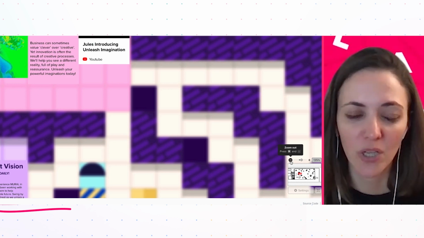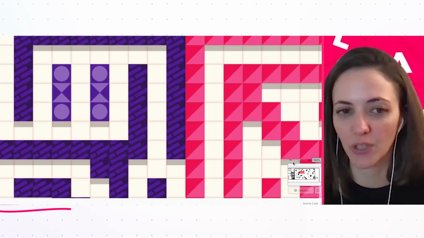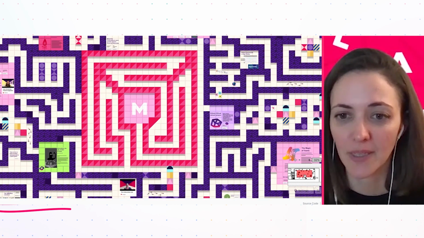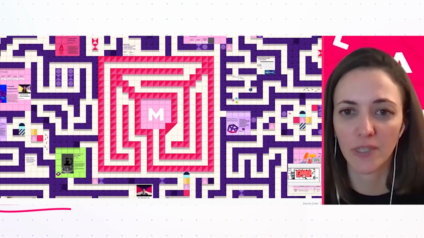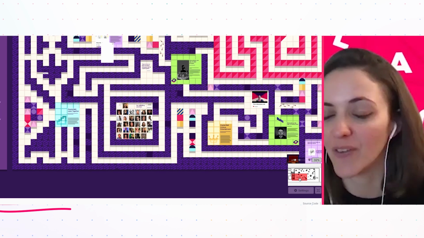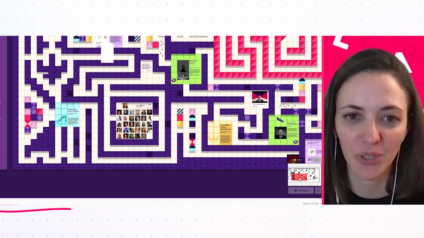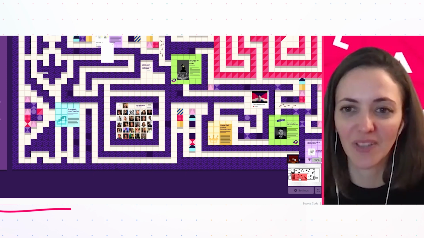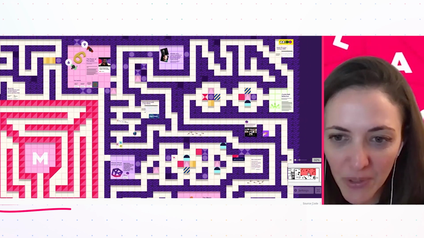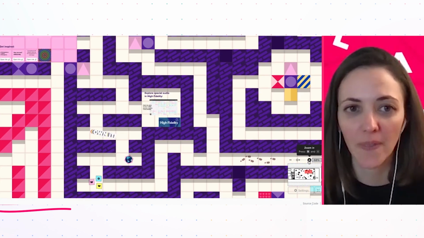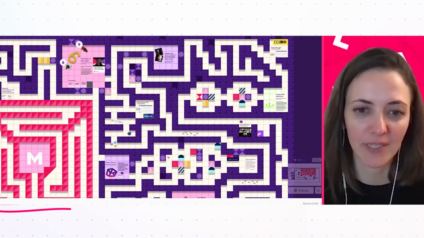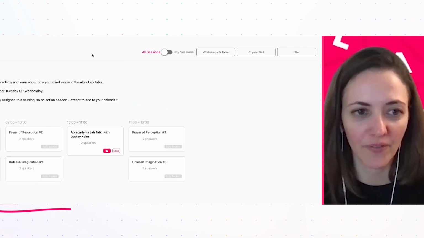And if you zoomed in, you would find this maze was purely for informational purposes. It wasn't actually where the event was taking place, but you would see different volunteers here, for example, or you had parts of the maze that would open every day. You'd find something new, so it would bring people back because you were creating this sensation of, oh, there's a secret in the maze that's going to be revealed on day 2 or on day 3. So you really could explore this maze. And what you're seeing here is a mural that is embedded in our website, which is a really cool feature that we have.